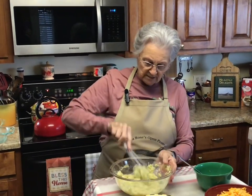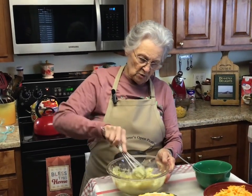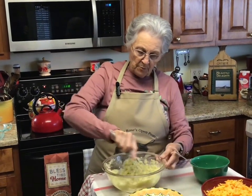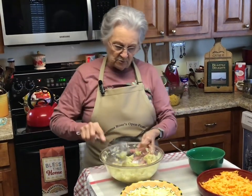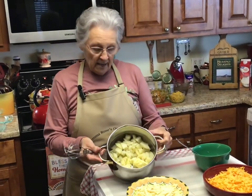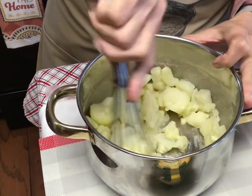I'm not going to put cream or anything like that — I just think it'll make it a little too mushy because cauliflower doesn't have the starch in it that potatoes do. Now I'll put heavy cream in my potatoes. I peeled and cooked about three potatoes and I'm going to do them the same way with my whisk, except in these I am going to put a little bit of heavy cream.